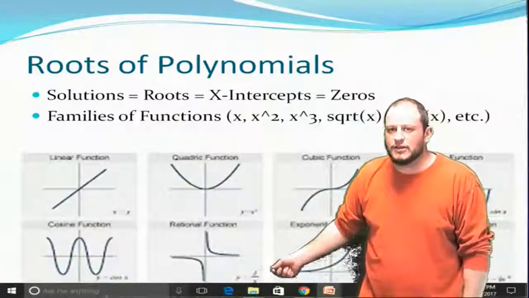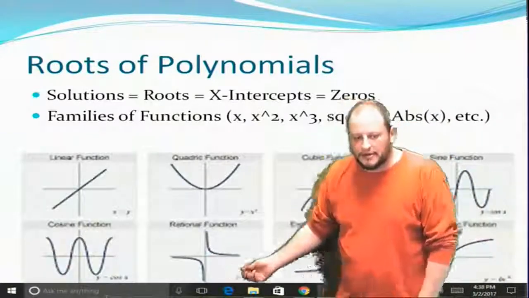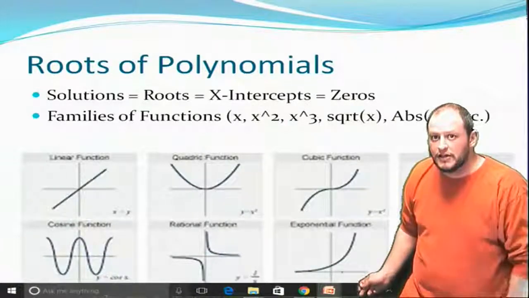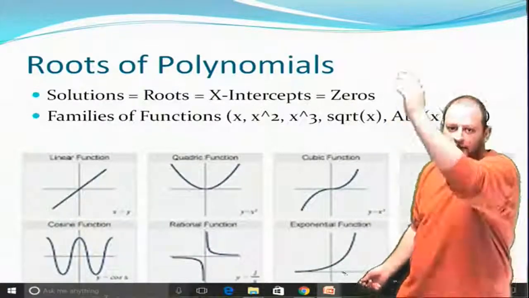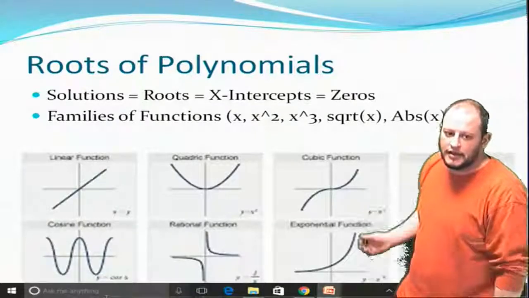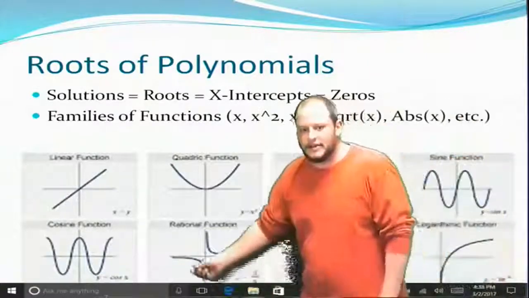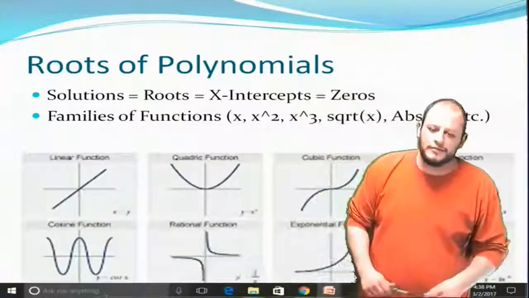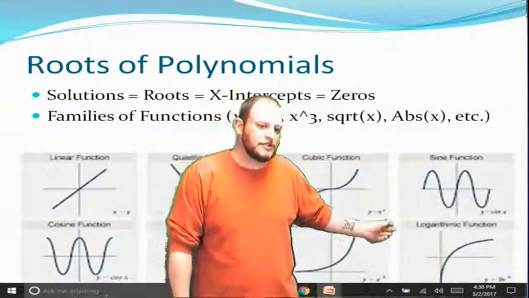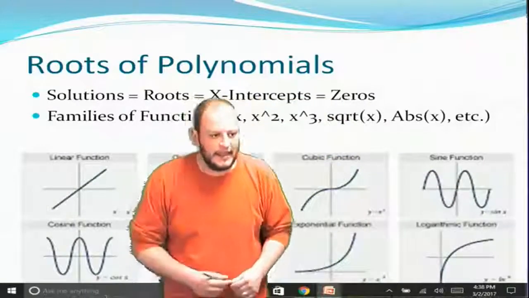Rational functions, meaning we're dividing something. We cannot divide by zero. We have exponential functions, so your geometric series. Now I told you during our geometric sequences that they would shoot off really fast. Well, that's what this graph is representing. It's getting bigger and bigger and bigger as x slowly gets bigger. And the last one here is a logarithmic function. I don't think you'll have to be too worried about those, quite possibly, but notice it's our slowest moving function. It creeps to infinity quite slowly.